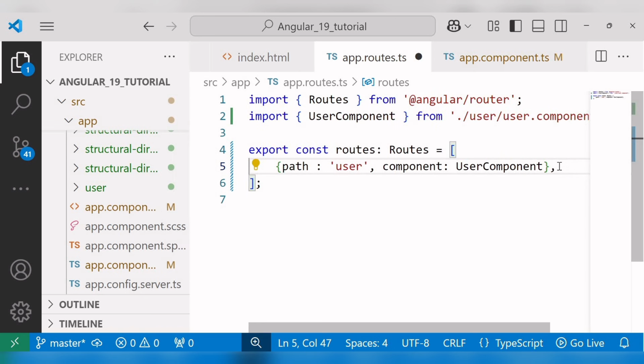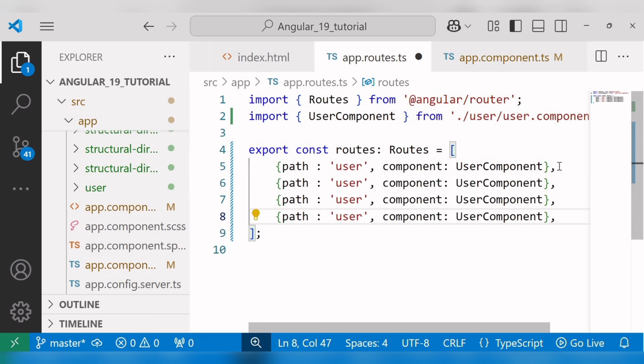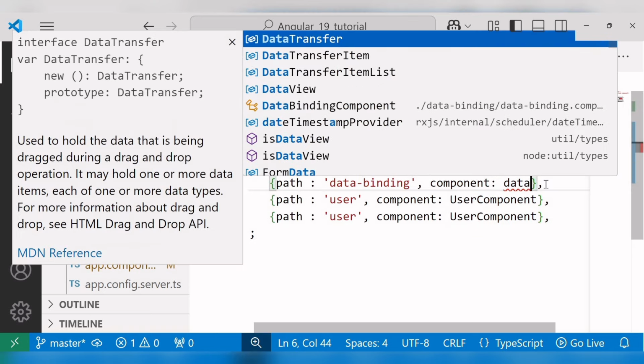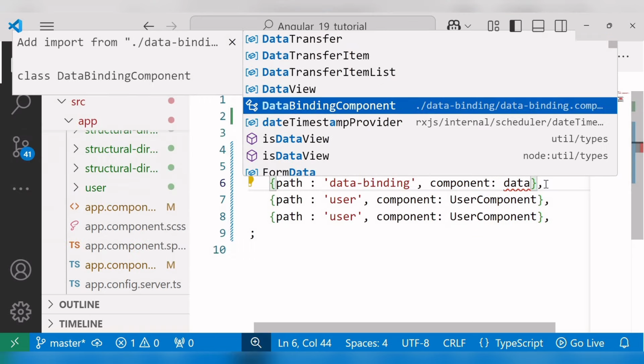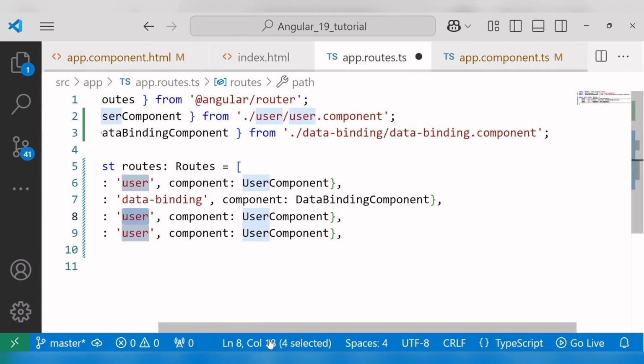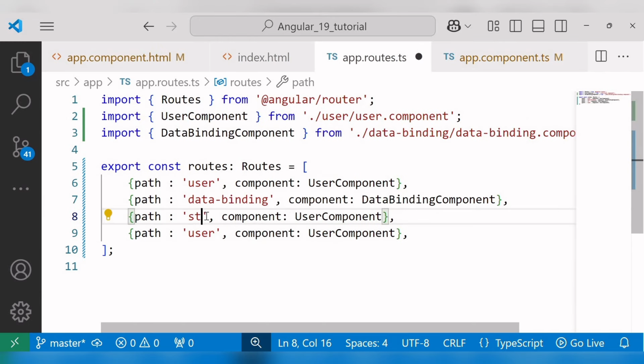So here, let me add three more routes. One is for data binding component. And for this path, I want to redirect to data binding component. And next path is for structural directive.